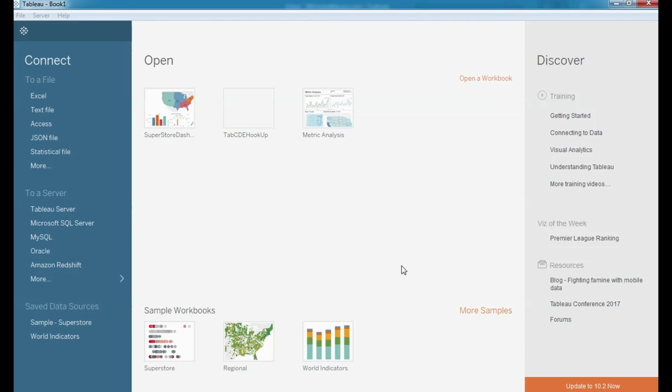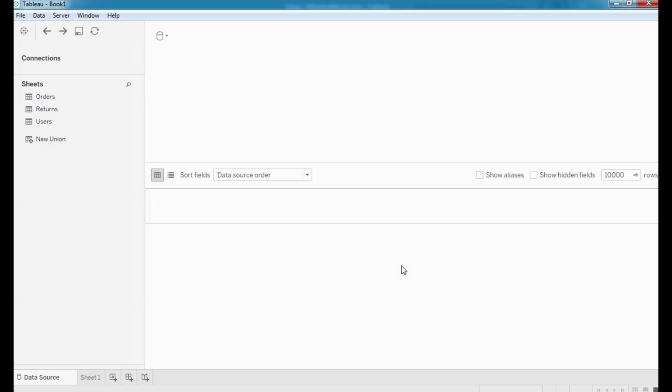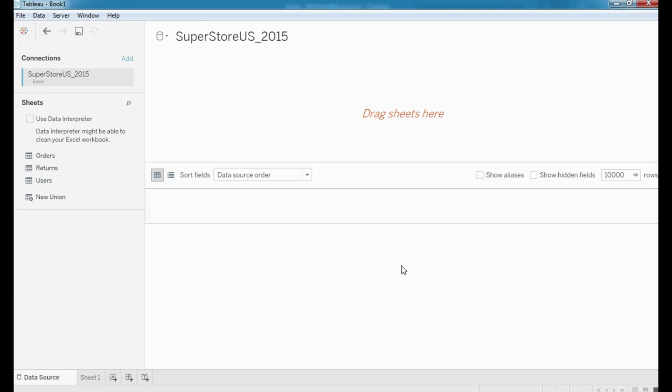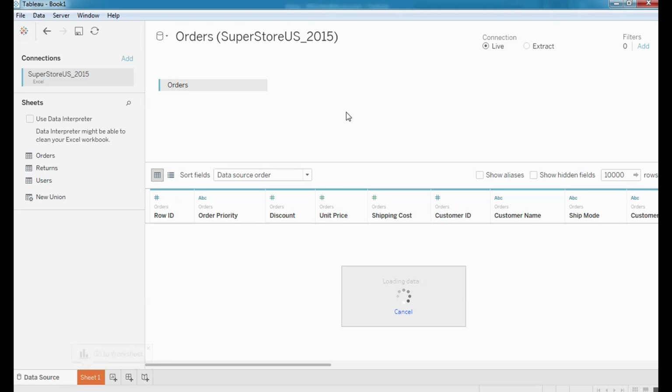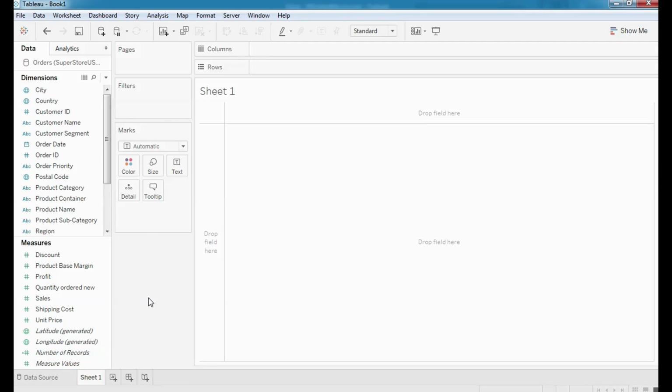So just like we reviewed in the previous lessons, we went to the main Tableau window and opened up an Excel file. And like I said before, as you can see, we have the three tabs that are in the Superstore Excel data: orders, returns, and users. Let's take orders just like we did before. It's importing the data and everything looks good. Tableau even points you in the right direction. It even says go to worksheet. So let's go to this Sheet 1 worksheet and take a look around.